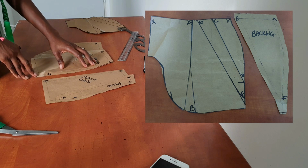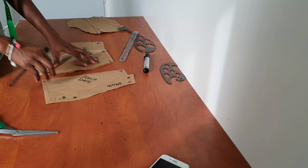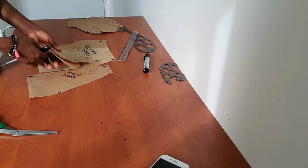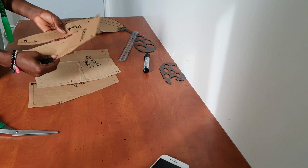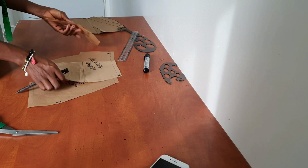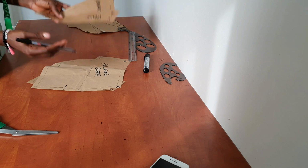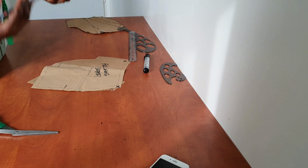You can see it just fits like a glove and it fits perfectly. And you're going to sew your facing onto your pouch lining. I'll go ahead and cut out these pieces. I'll cut these 2 on the fabric and I'll cut these 2 on the lining. Then I'll show you guys how to sew these together and create your pockets.